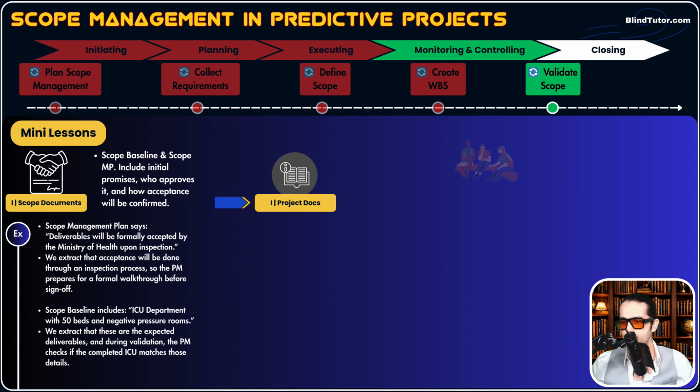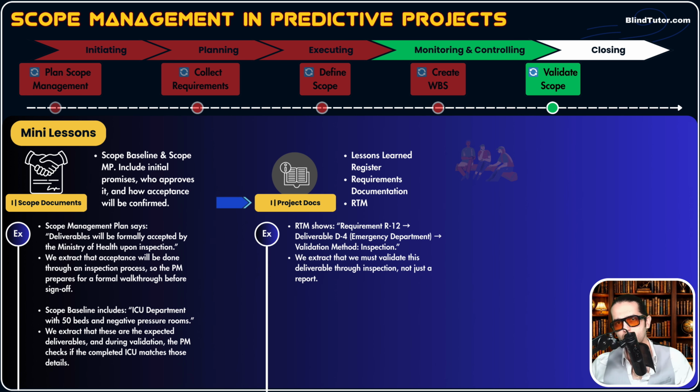The next one, guys, project docs. Project docs are all of those project documents that are not part of project management plans. Okay, project management plans included all of those how-to guides for each piece of project, plus 3 baselines, plus development approach. Lessons learned register, risk register, stakeholder register, issue log, all other documents like RTM, requirement list, all other documents are considered as project docs. For example, RTM is a project doc.